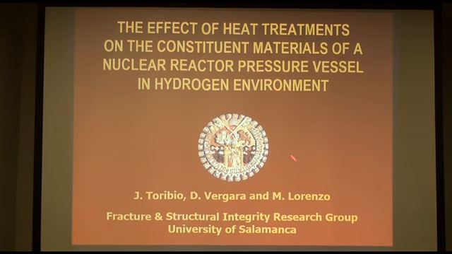This is the beautiful logo of my university, the University of Salamanca. In 2 years we are going to celebrate the 800th anniversary. This is the oldest university in Spain, one of the 4 oldest in Europe, Bologna in Italy, Oxford in UK, and Paris in France being the other 3. Beautiful logo with the castle and the lion, the symbol of the Castilla and Leon region, the basis of the modern Spain. Hispania, a province of the Roman Empire. This is the bishop and the priest because it was founded by the Catholic Church.